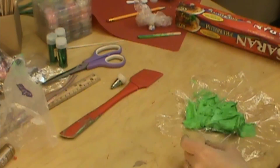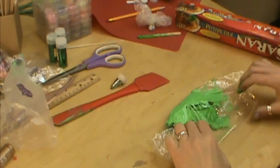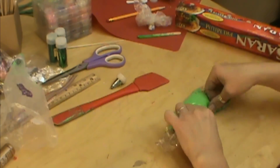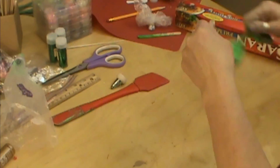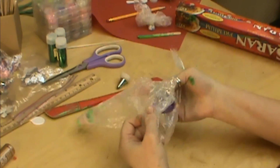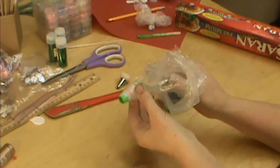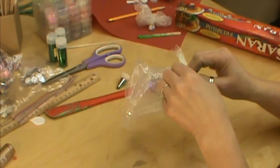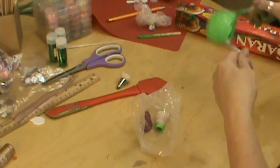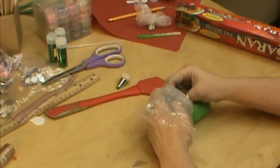Okay, we're going to take our saran wrap, and we're going to bend that part down now. And then we're going to take this part and we're going to twist it. We're going to use a disposable bag so we can throw it away, or you can use them again. I use mine several times over. I already have the bottom part in it. And I'm going to twist this up a little bit more here. So I have this twisty part, and I can get this down through that tip.